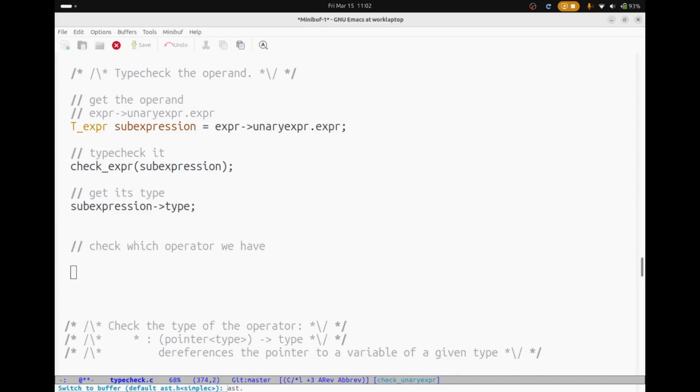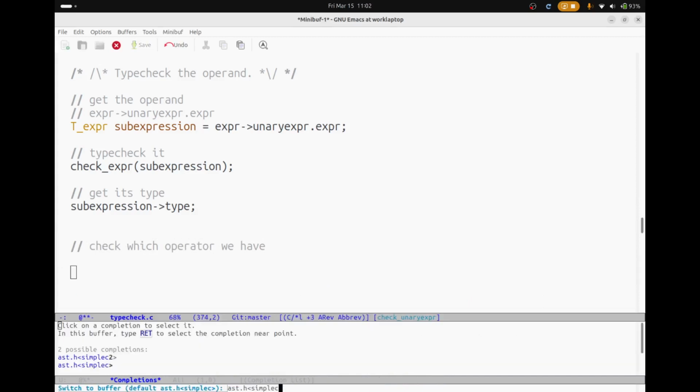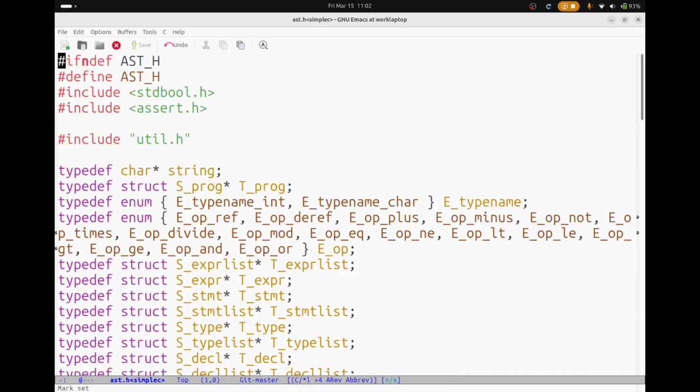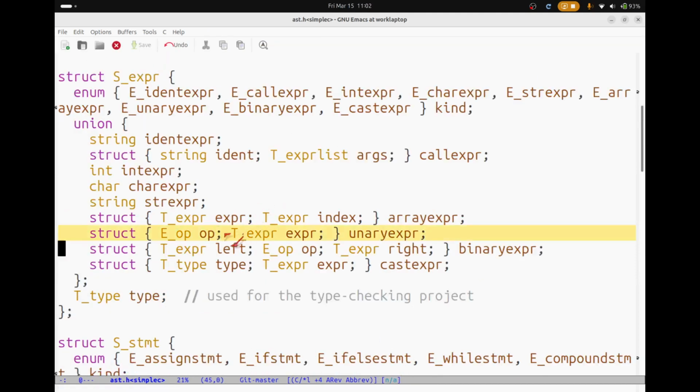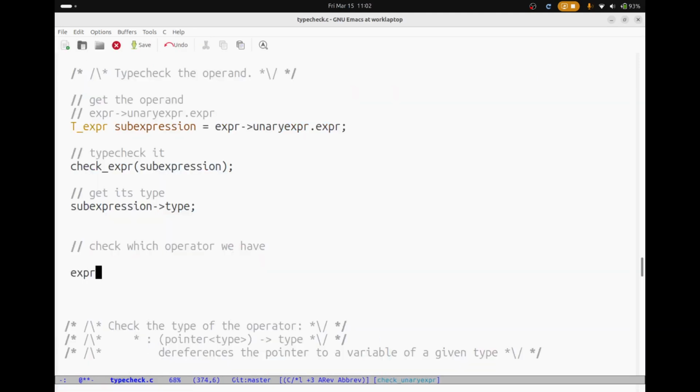We can look at our AST and first figure out, all right, where is the operator for unary expression? Looking at our AST again, we get it through the op field. I'm going to take for granted we know how to get the unary expression, but you can always confirm it.